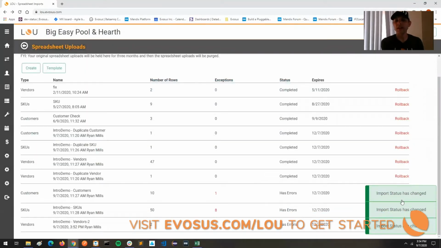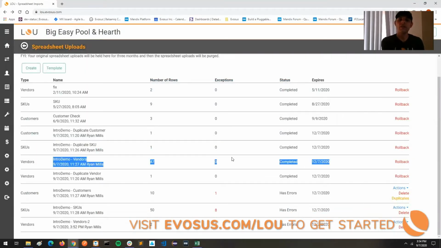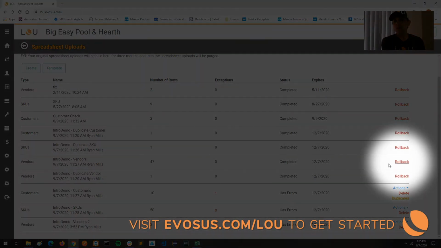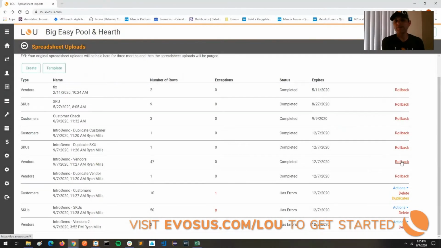And what you just saw is that I've now gotten a status message. My import is completed and my vendors are now inside our database. It was that easy. Now let's say for whatever reason that was the wrong import. You know, that happens sometimes. You've got one Excel sheet over here with the same name, with a number that makes it newer or older. So, you know, it happens. So I don't want those vendors. I'm going to go ahead and roll them back.